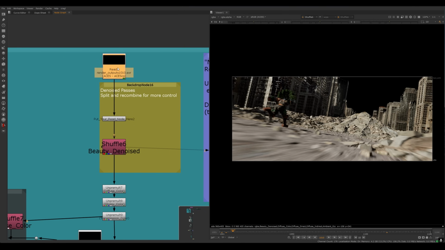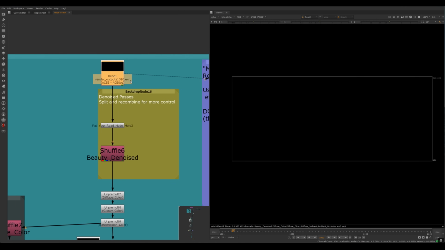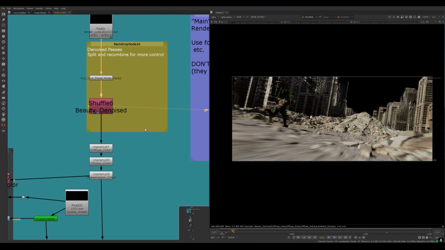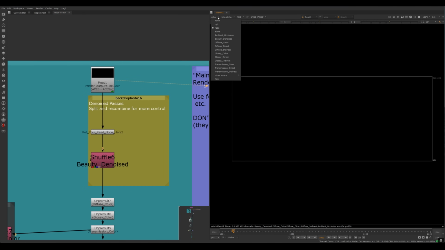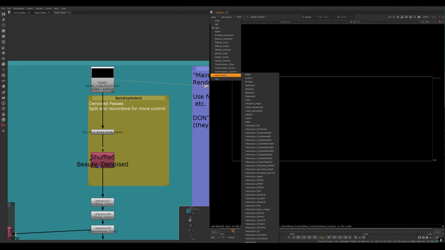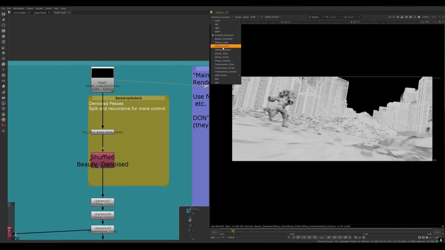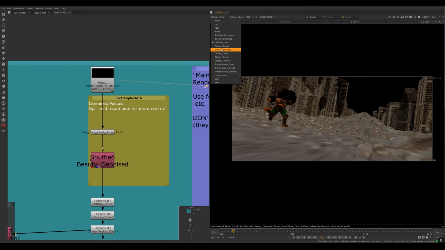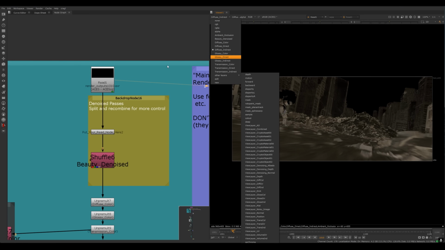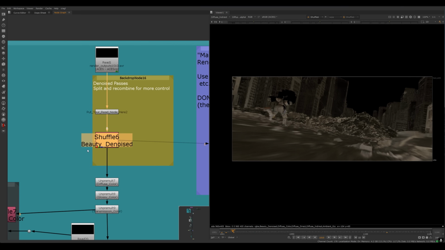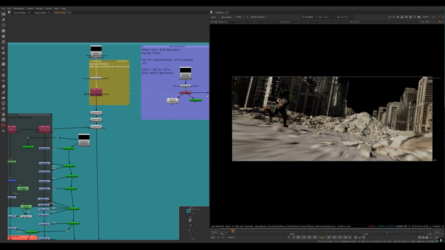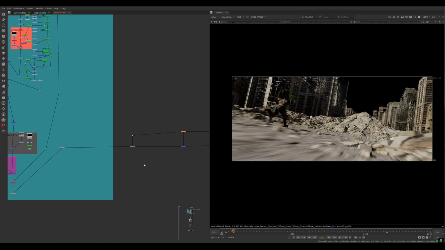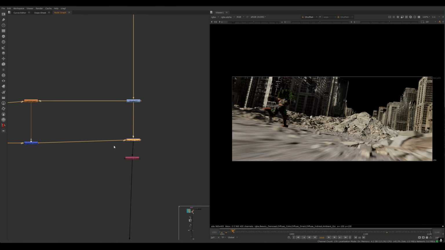When you render everything, you will get this type of EXR file, this file. You have to use a shuffle node there in order to separate your channels. If I just click on this one and then go there, you can see we have all the passes, the ambient occlusion, the diffuse color, and the diffuse indirect and everything. Now you will think, why do we need to do this type of stuff? So basically the advantage is, this is the default render that I get from Blender, and when I modify this thing, I got this thing.